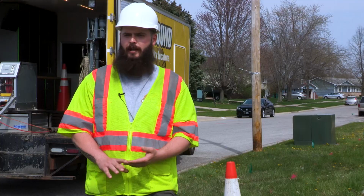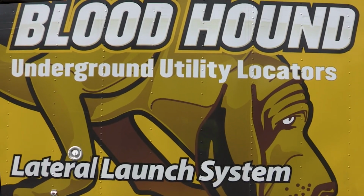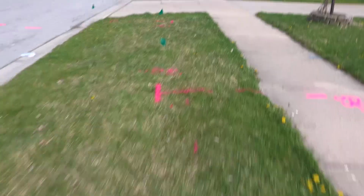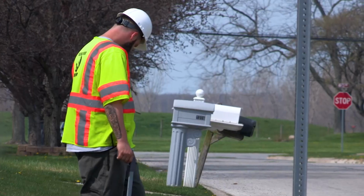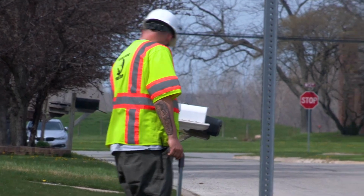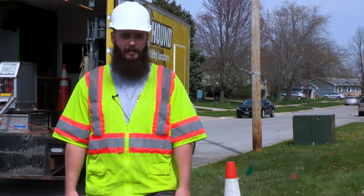So you're paying us X amount of dollars to complete a job that we excel in doing. And it's cheaper for us to spend a little extra time to locate the lines than if you hit a line in the street and had to dig up a whole street because you didn't want to spend the extra X amount of dollars for us to locate a line. It's a lot less cost effective if you hit a line, think you know where it's at, and have to replace a 300-foot line when you didn't have to. You just had to have us come out here and locate it.